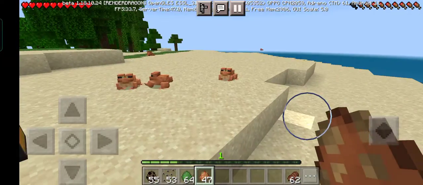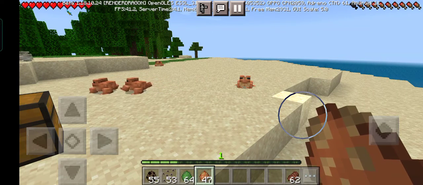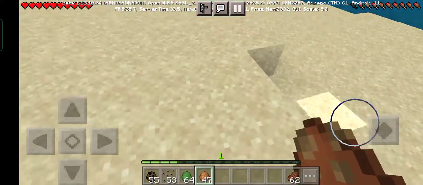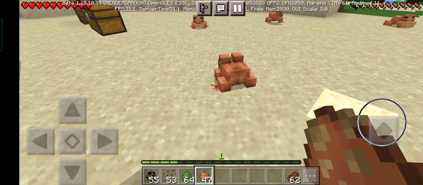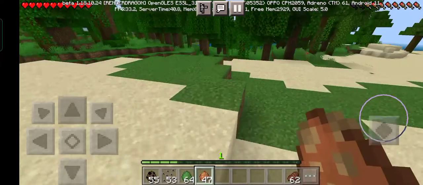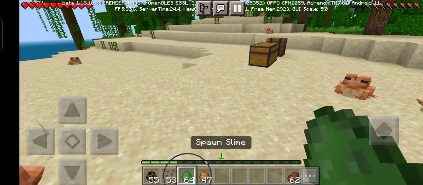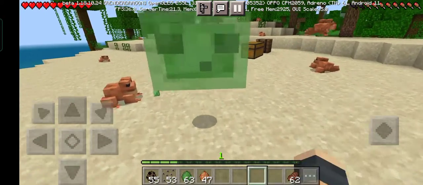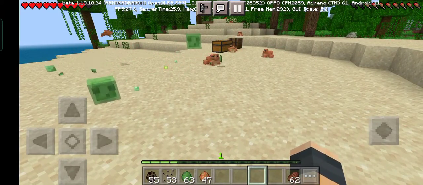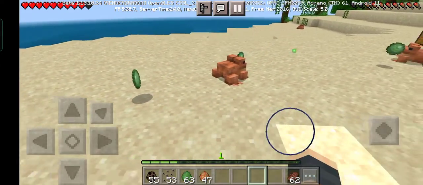So, apparently frogs now in the new wild update can eat slime, but only tiny slime that can't attack you. They're not brave enough to eat the giant and the medium size slime, because I think it doesn't fit for them, only the small one. So this is the medium one, so let me kill this medium one. And you guys can see they pulled out their tongue and started to swallow them and drop slime balls.